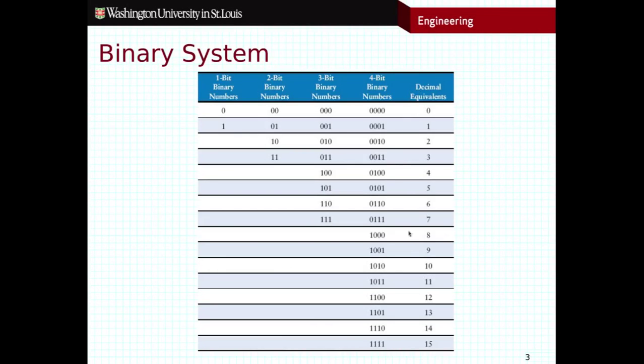Here you can see on the very right-hand side we have the decimal numbers, right? And then we have those numbers represented using binary over here in the leftmost columns. And so you can see that in binary, we're restricted to only 2 digits, 0 and 1. Right? That represents the voltages that we discussed in previous videos and in class, where something can either be on or off. Right? With that in mind, when I want to count to values that are larger than 1, I have to start adding additional digits. So here I can do 0 and 1 with just one digit. If I want to go larger than 1, I have to add a second digit.